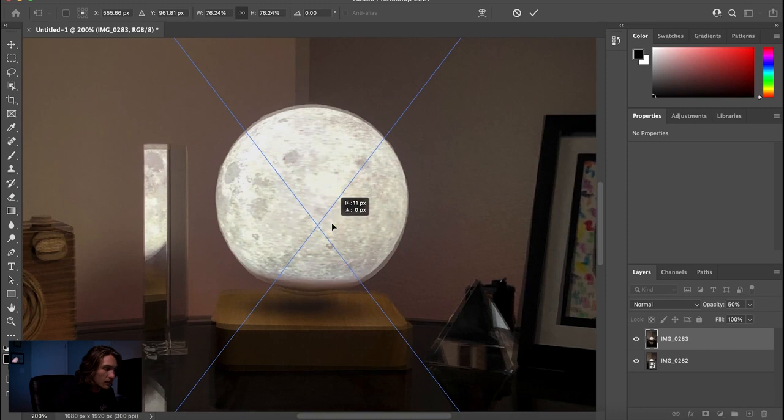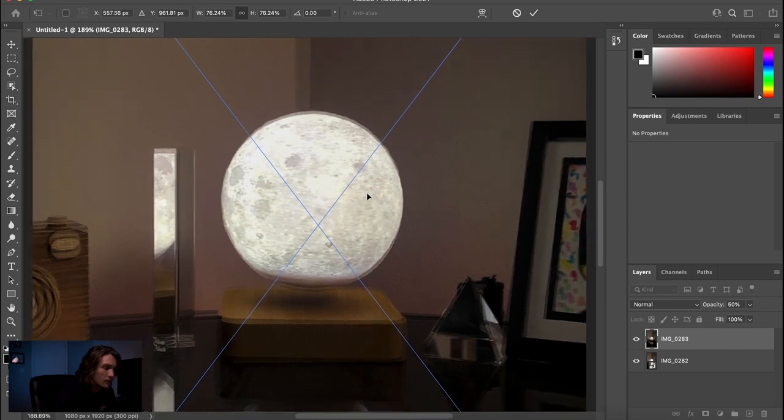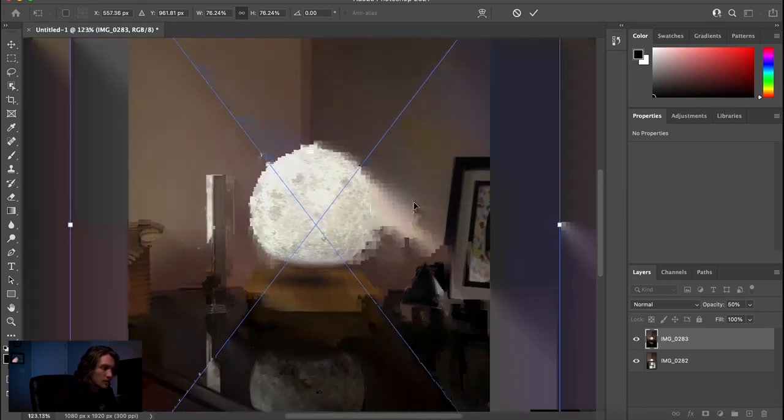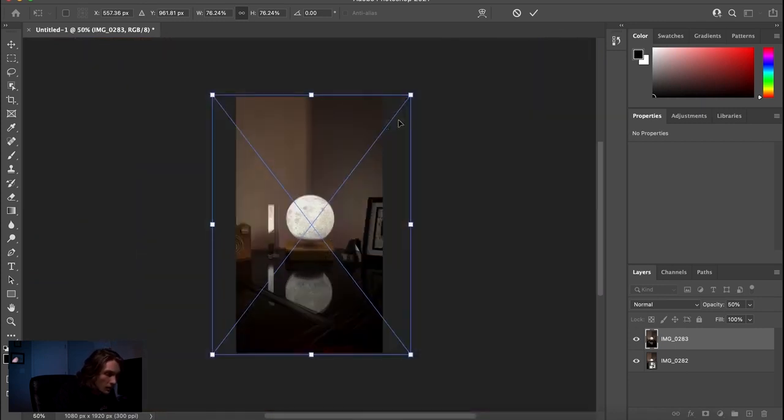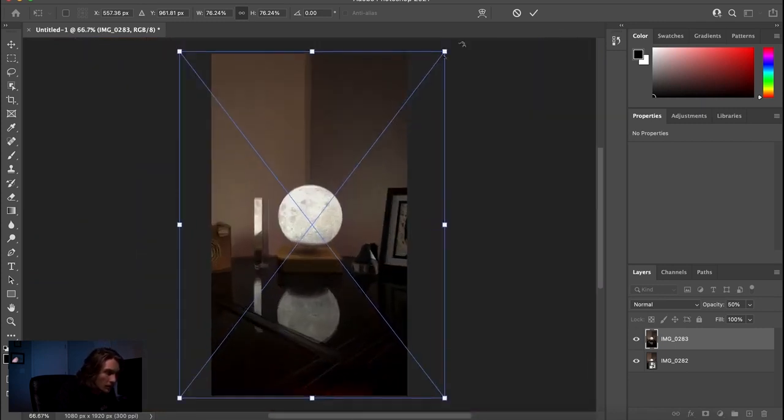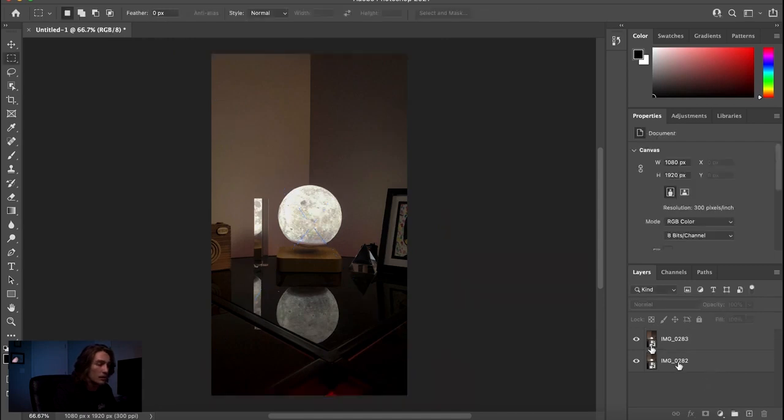So I think my image is either a little too big or a little too small, so I'll zoom out here. And it doesn't have to be spot on, but you want it as close to perfect as possible. And that looks good. So now I'm going to come over and I'm going to change this back over to 100 and then click away.